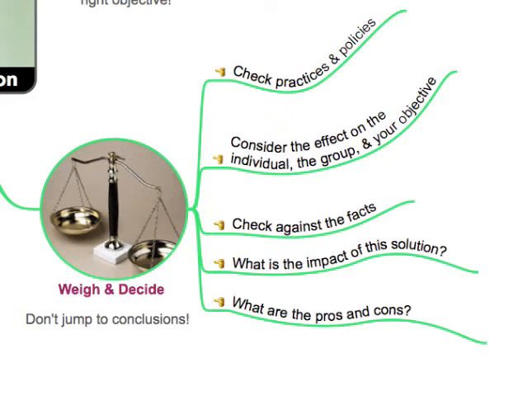Check what's going to be feasible, what fits with practices and policies, or where changing those practices and policies will be a better solution, and make sure you take into consideration the effects of your proposed solution on everyone involved, and whether the idea really does constitute a solution to the problem. If a solution looks ridiculous, ask how you could accomplish the same thing in a different way, or which parts of that idea we can actually use. Make sure the solutions fit with the facts of the situation and judge the impact on both the problem and anyone and everyone affected. Every potential solution will have pros and cons.